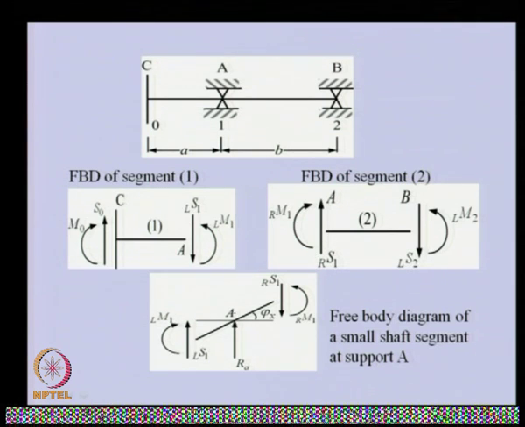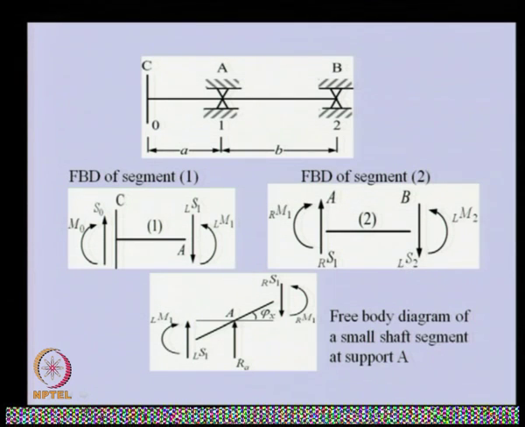And because we removed the support also from this, we expect a reaction force from the support. So I am representing that reaction force onto the shaft as Ra. So this shaft segment is acted on by the shear force and bending moment toward the left side and also toward the right side, and here there is an unknown reaction from the support. Now you can see that this unknown reaction force will create a problem in transferring the state vector from this side to this side, because one unknown reaction is there.